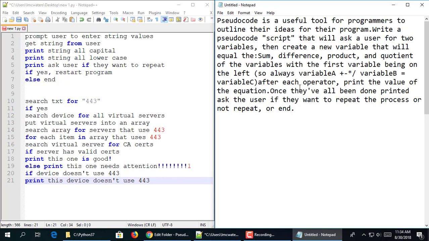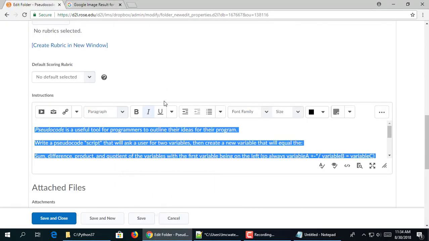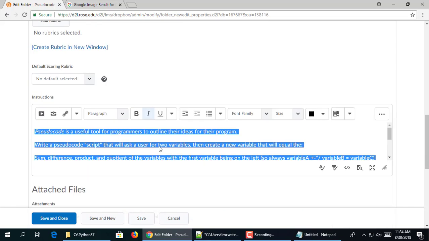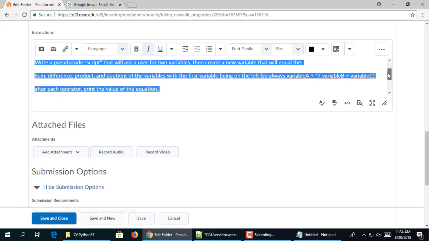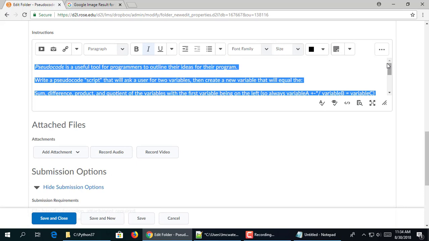And this right here is in the Dropbox. If you go to the actual folder for the pseudocode, it's right here. Because next week, guess what? This is the program we're writing. It's going to be your assignment for next week, I think. So you need to script this out in pseudocode so you can script it out in Python starting Tuesday.